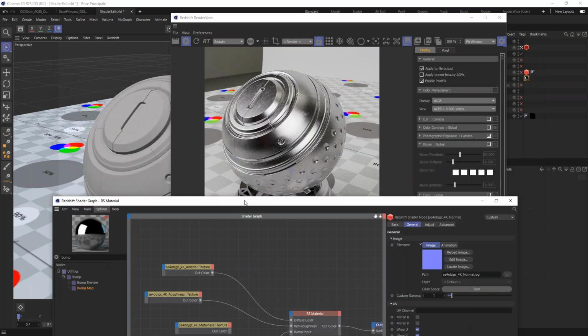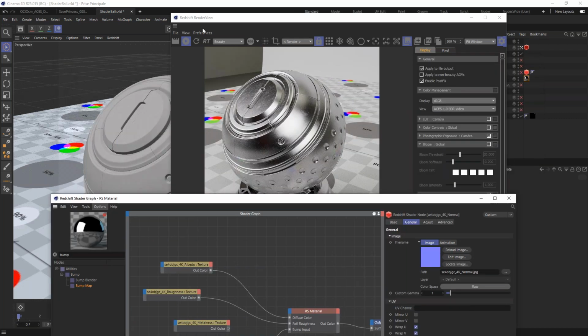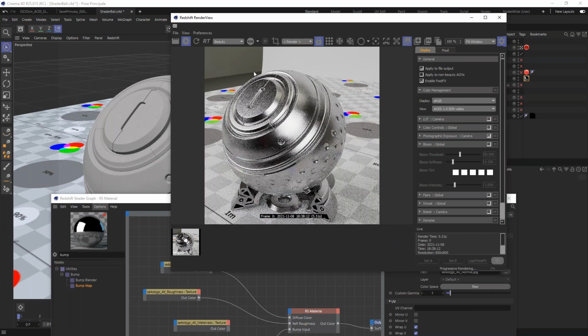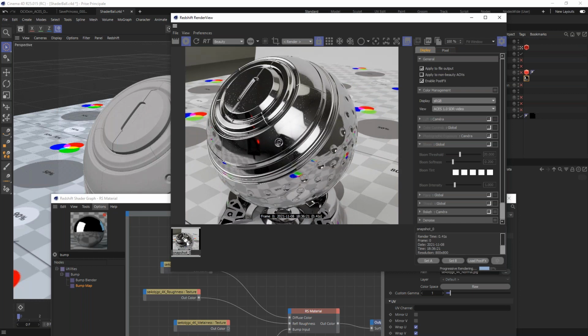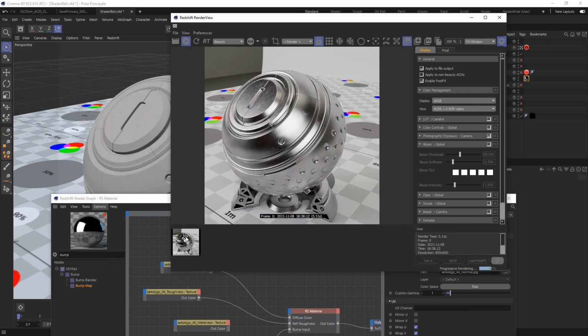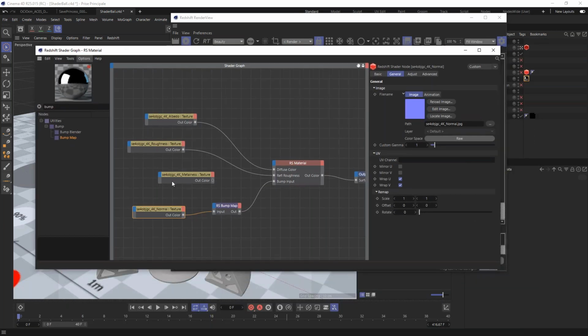Okay, and now I'm going to have the whole thing. I'm going to refresh because sometimes, yeah. And this is the real material. Okay, let's compare it to the old one. You can see how much this is different. I mean, this is not a slight difference. This is a totally different material. So you really need to be careful about that, because the auto mode doesn't really work.